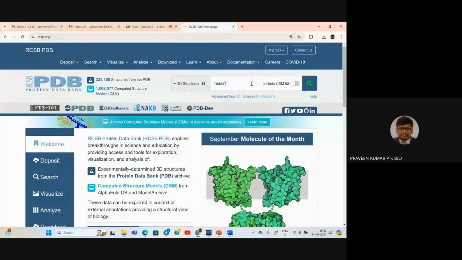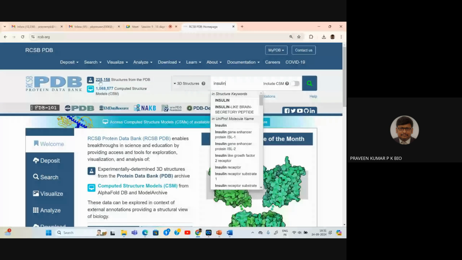If you see this protein structure database, here we have 2.25 lakh structures deposited in the database. And according to this database, the protein molecules deposited are derived from gold standard techniques. What do you mean by gold standard techniques?